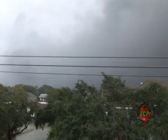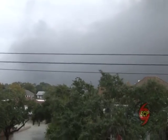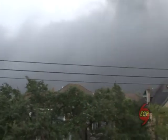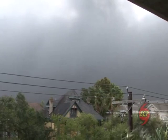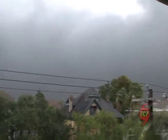It might get bad for us here. I think they said they got people over there. Yeah, but look how close it is. We're gonna get smoked out here in a minute. I know. We may have to take off or something. I don't know what we can do. Concrete structure. You go in your car and you turn that AC on. Uh-oh.